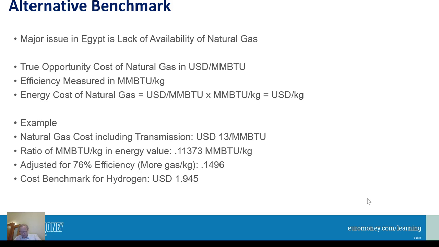opportunity cost, I don't give a crap what the regulated price of natural gas is in Egypt. Almost irrelevant. Why in the hell would people in Egypt who have real problems, if they subsidize the cost of natural gas, why would you take that artificially low cost of natural gas? You could sell it to Europe, and I'm arguing the price to Europe is maybe somewhere around 13 USD per MMBTU.